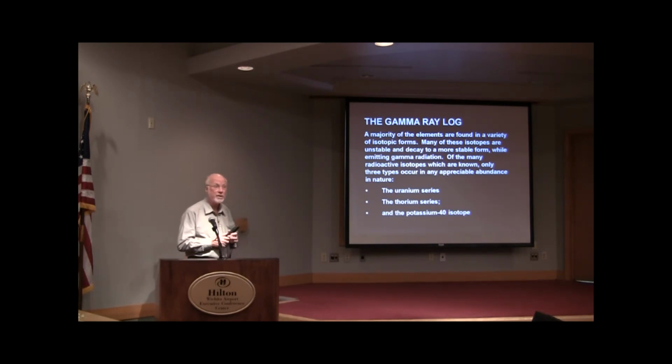But the natural radioactivity comes from three major sources, and that is what's written here: the uranium series. I say uranium series or uranium family because it's not only the uranium isotopes, it's also the daughter products and the granddaughter products. It was a decay series where uranium will break down into other isotopes which are themselves radioactive. The thorium series. So again, thorium isotopes, daughter products, granddaughter products. Finally down here, a distinctive isotope, potassium-40.